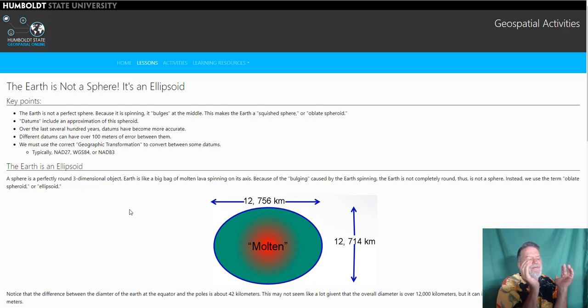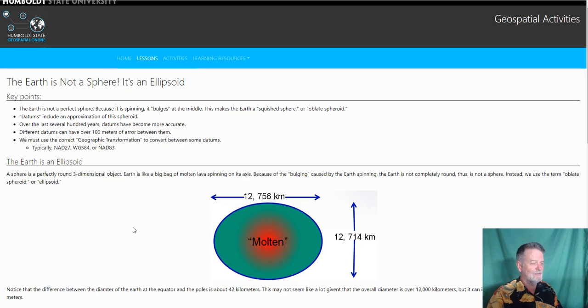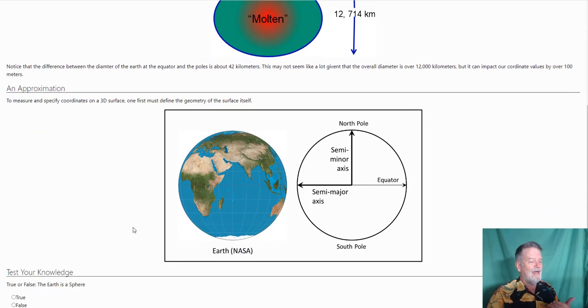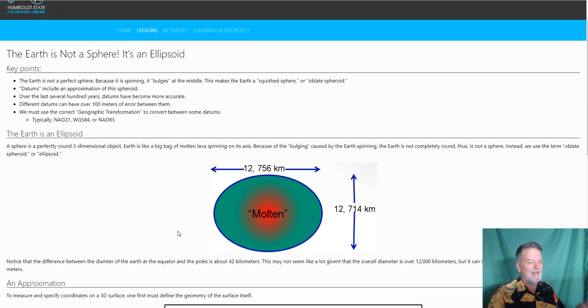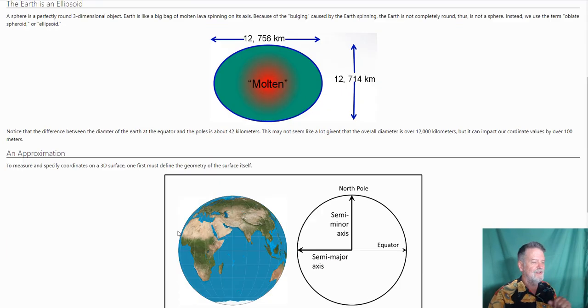It's not really full of liquid, but the inside of the Earth is plastic. It can squish a little bit because it's hot in there. Talk to geologists, they'll give you a much better definition of that. But the basic idea is that the Earth is squished at the top and the bottom, at the north and south poles, what we refer to as the top and the bottom. So it's an ellipsoid, it's not a sphere. Now, some of this is important. I'll point out the really important stuff as we go along. That's the first important thing, is the Earth is not a sphere.